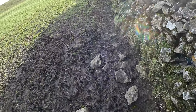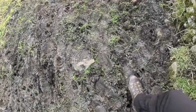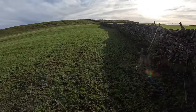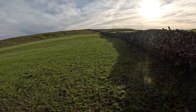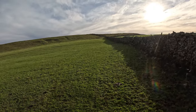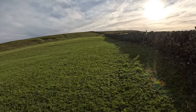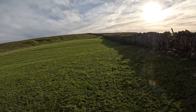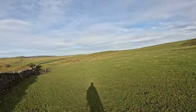Good old wall. And we're through. Up here, off the checkpoint, I'll then get the camera out, get some shots and then have a Cornish pasty from the Peak Bakery. Oh, they are my go-to food. Scotch eggs, sausage rolls, Cornish pasty. Not so good for the waistline, but damn tasty.